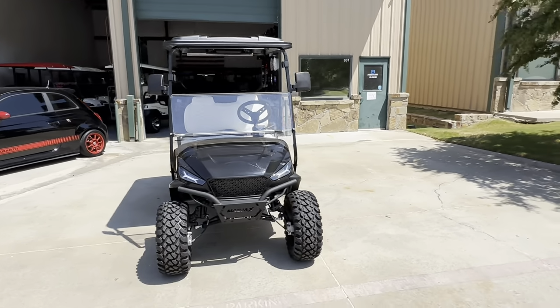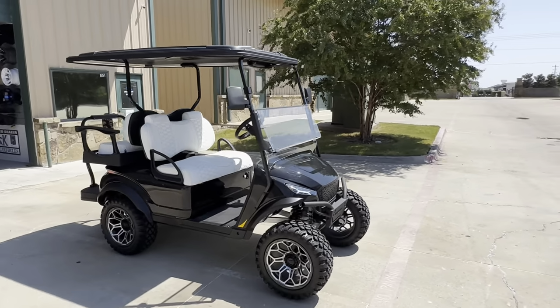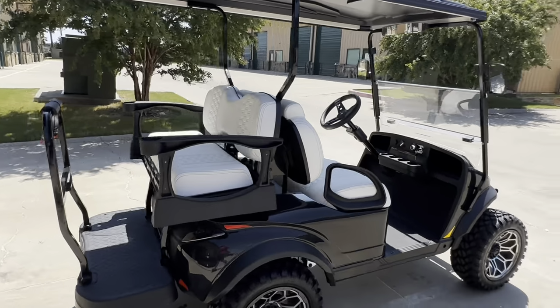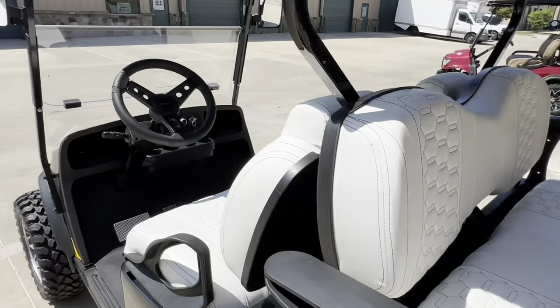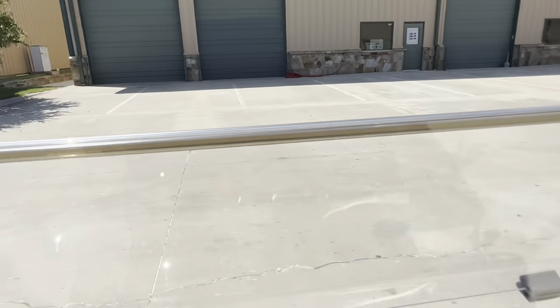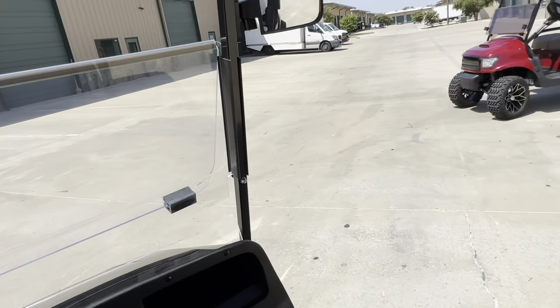It's a really, really good looking golf cart, guys. If you have one of these in your neighborhood, you have the best looking golf cart in the neighborhood. The seats are ridiculously comfortable. The white seats, I like them. They're not for everybody, that's for sure. There's quite a few seat options and you don't have to go with white. This one has white seats. So let's take it for a ride.